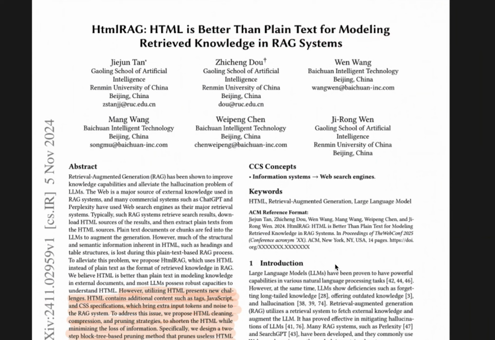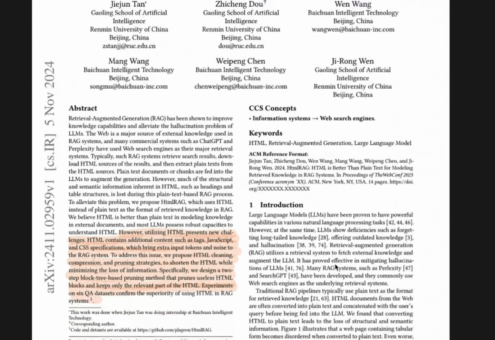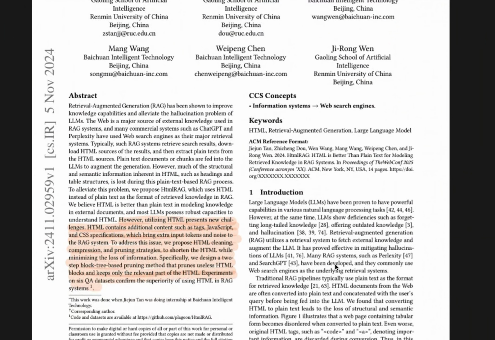Now, working on HTML, at least on the table parser side, I have been working closely on this concept for I think the past 6 to 7 months. But exploring the whole concept itself, representing every single text and every piece of knowledge that exists in the vector DB as HTML, let's say for web search or maybe non-web search results, that I have not explored. And the paper is pretty good. I'm telling you guys, maybe this opens a lot of new ideas for people who are actually working on parsing techniques that will make the document embeddings and the RAG systems better.